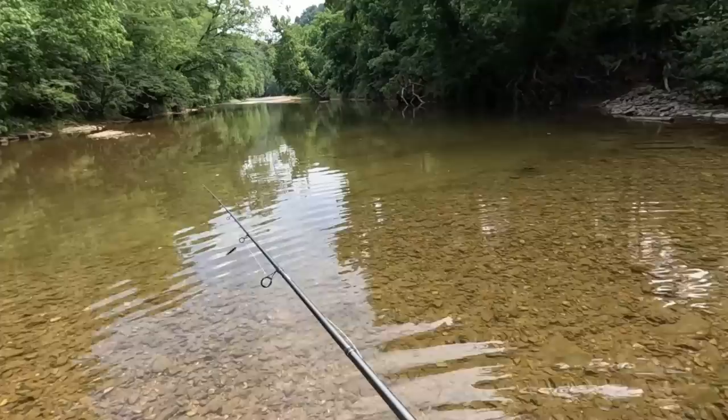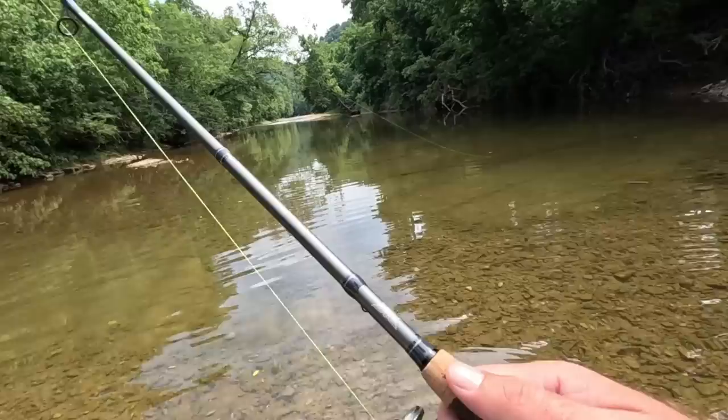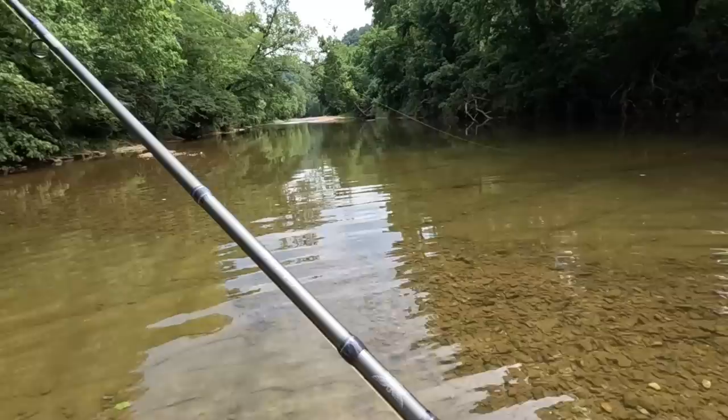Now I saw that one. I don't know if I'm talking big. He was, I think, over 16 inches. Be a really nice one, especially for today. But every cast, like a little one, we get to the lure, and then he kind of got spooked off. So we're gonna try to walk up real easy up this side, making some casts over there on that bank.